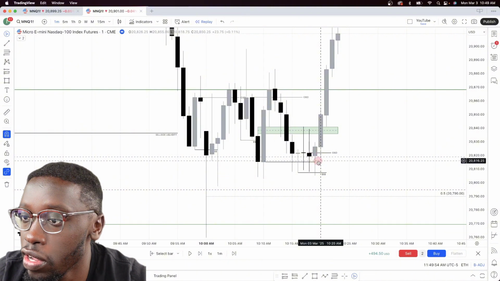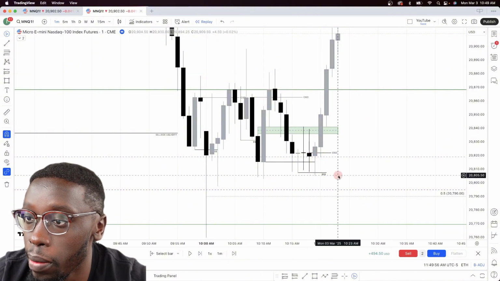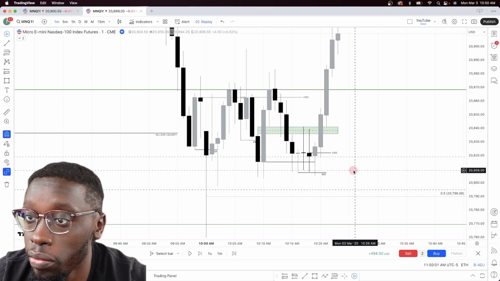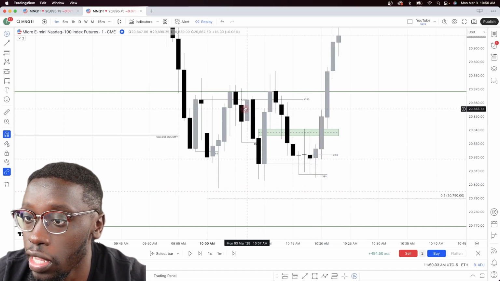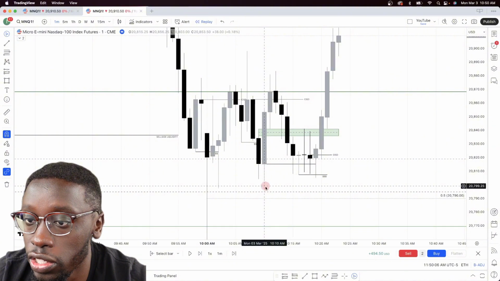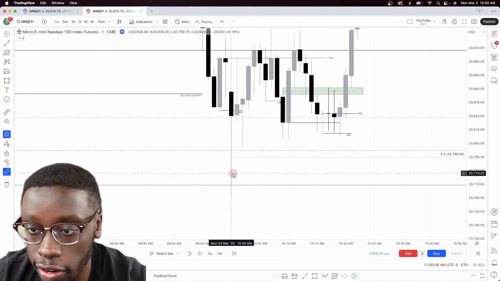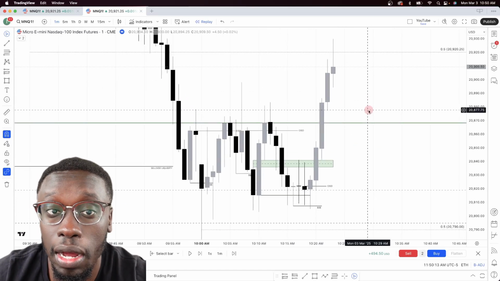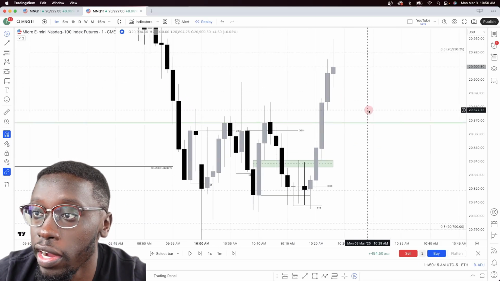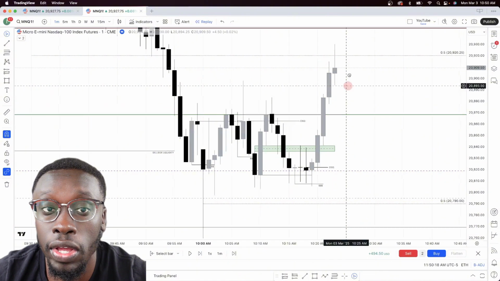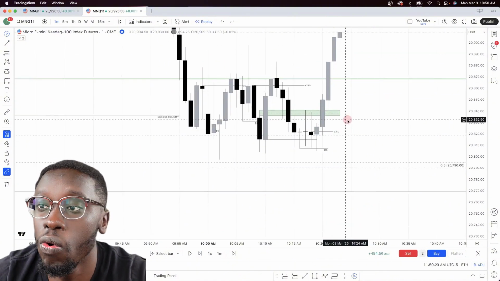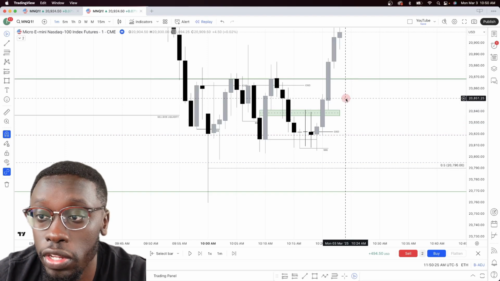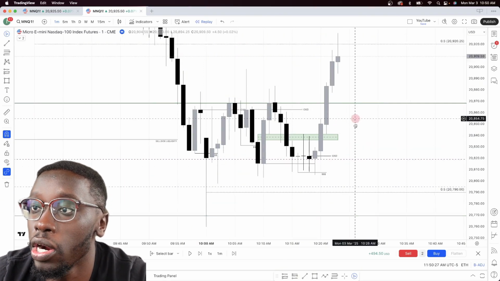and spooled higher, now you could have moved your stop loss at a minimum here, right? Because now after this change in state, this low should now be protected. You could see this low from this initial change in state, it never got triggered, right? So that is why you have to be very strategic with your stop loss placement. Your stop loss should not just be a random place. It should be placed based off of either points of invalidation or different sorts of PD arrays on your charts. And that's why you need to know the different PD arrays, so you know what the market is doing at different points in time.